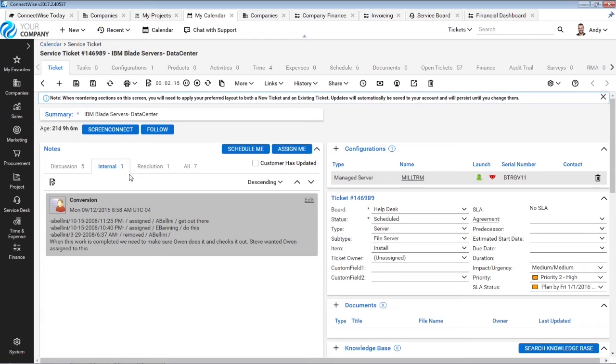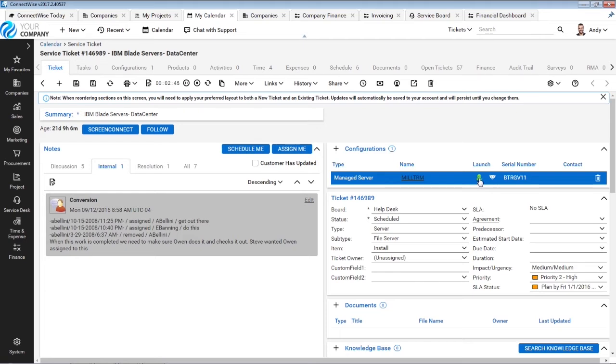Now to the other side of that, maybe you're not working directly with the client, but you want to use the remote monitoring and management tool that you have. We do also have our configurations or assets that can be tied to these tickets. Now in this case, this is one that is coming from our ConnectWise Automate solution. So in here, we do have our asset that's automatically being brought in and tied to these tickets, but we do also have quick connectivity to ConnectWise Automate.